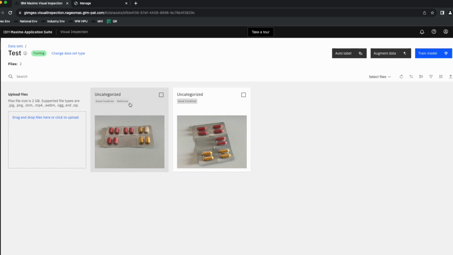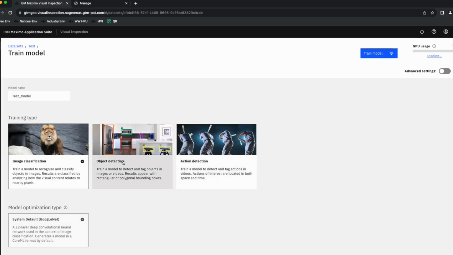And then I typically recommend clients having at least 100 to 250 images in total that have gone through this labeling process. It's a little time consuming, but once the model is created and you have it on the production floor, you're good to go. So let's go ahead and begin to train this model.